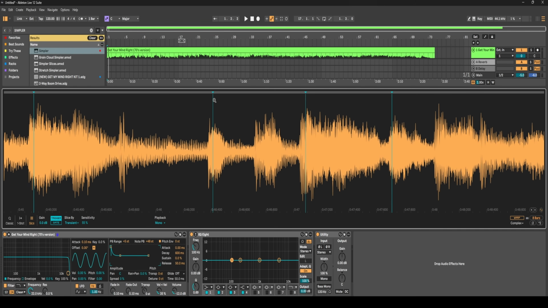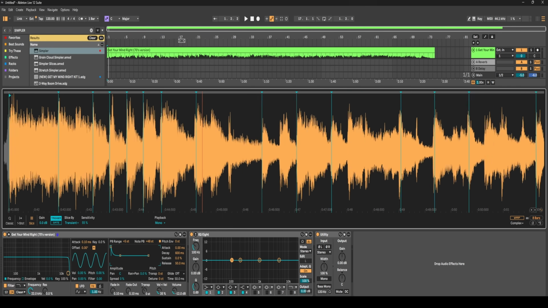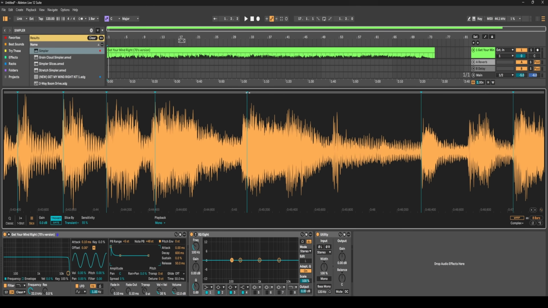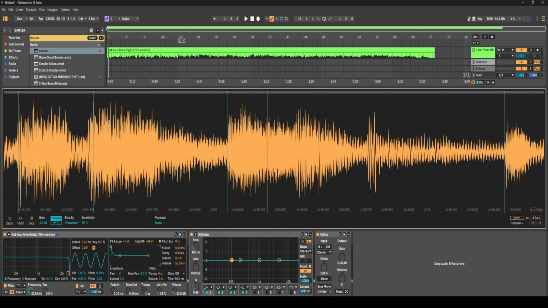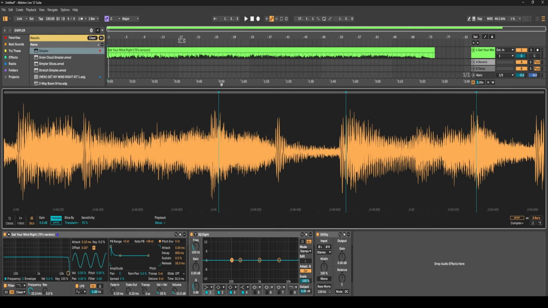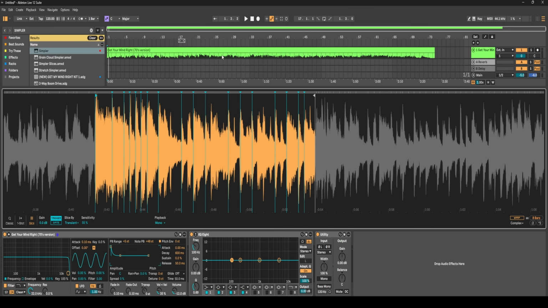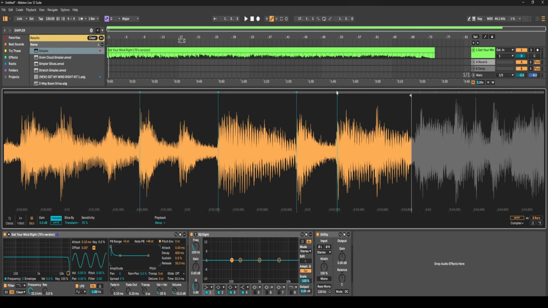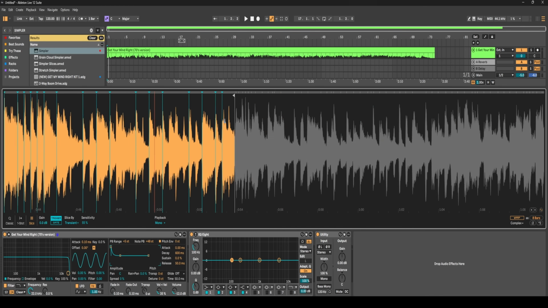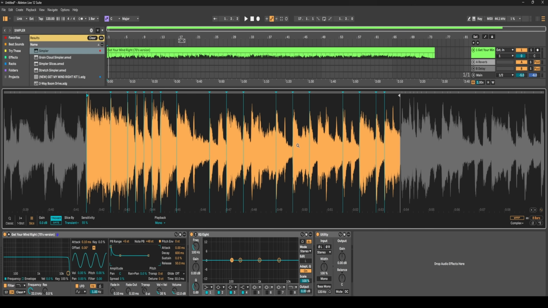You'll see that this waveform starts a little late, so I want to start right on that snare. Same goes for here. Kind of want it to start clean on that kick. Okay, that's pretty good. Everything else could be a little tighter, but overall, I think it did a great job. If something stands out as being a little rough, I'll go back and tweak it. That's part of the flexibility of chopping with this modern method, is you can just tweak the chops as you go along instead of having to be super committed to exactly where you sliced it. Yeah, I'd say I'm pretty happy with these.